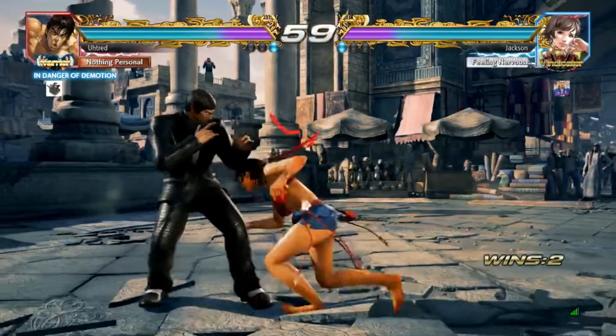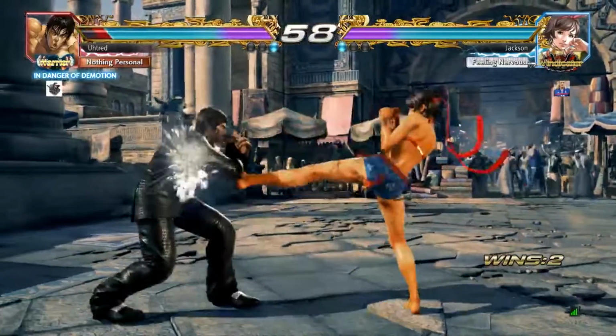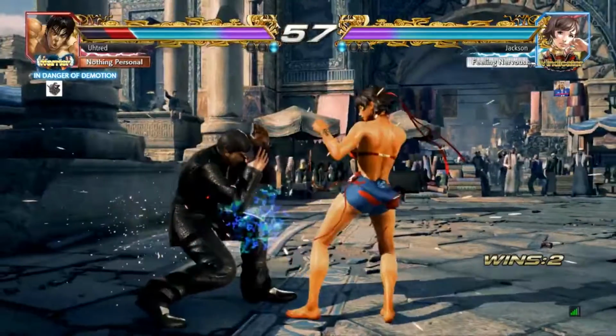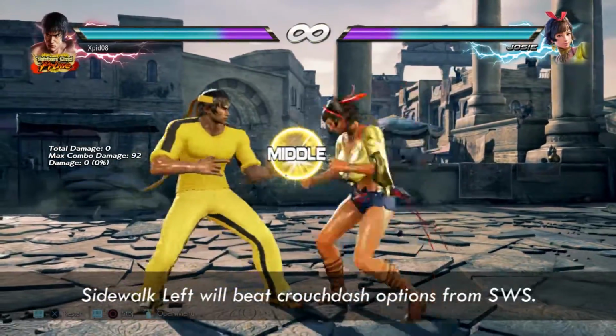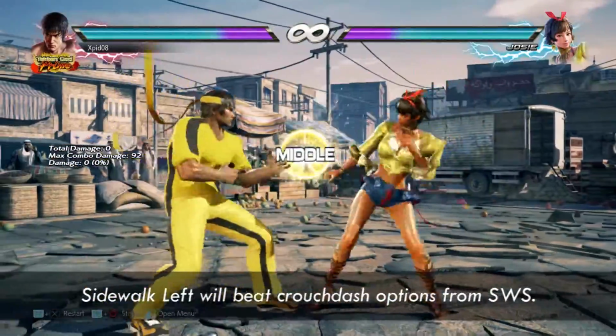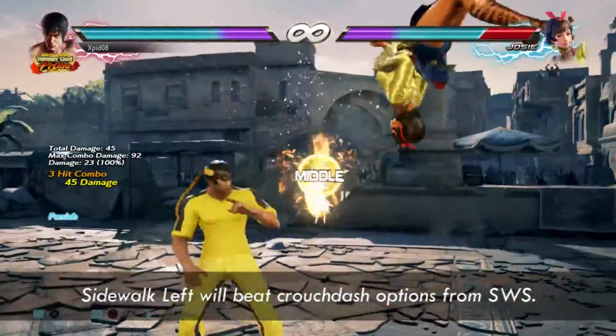Okay, so right here you can see that she's doing crouch dash moves after the down forward 4. You can actually do a sidewalk left after you block down forward 4. That's if you predict her doing crouch dash moves.